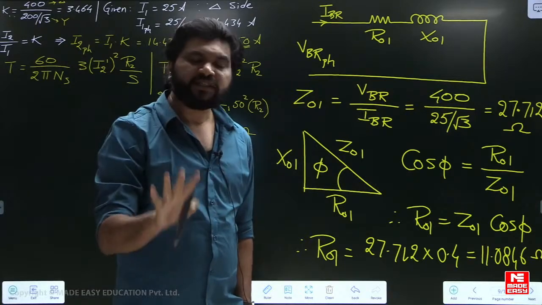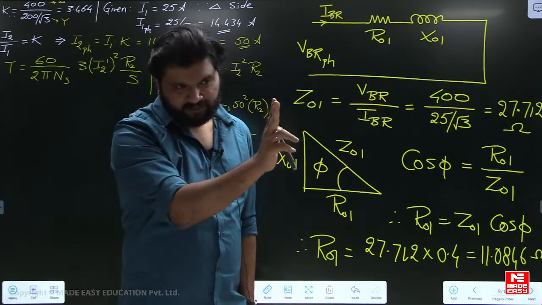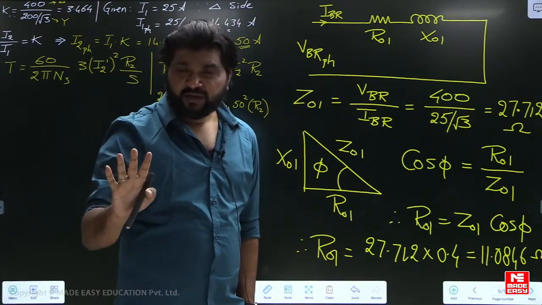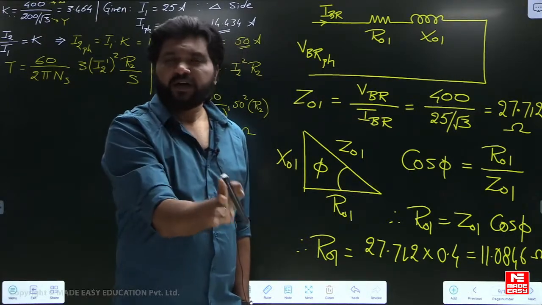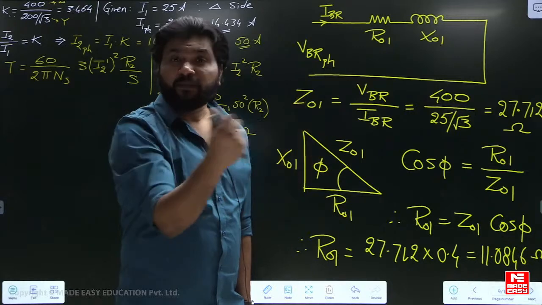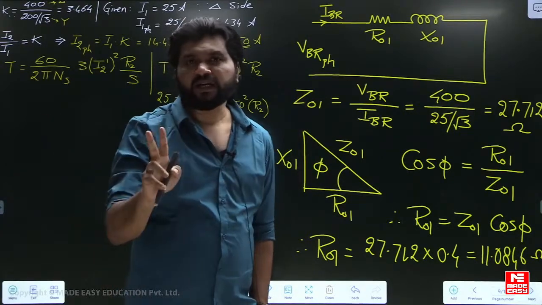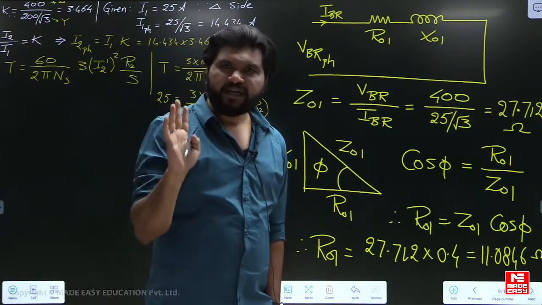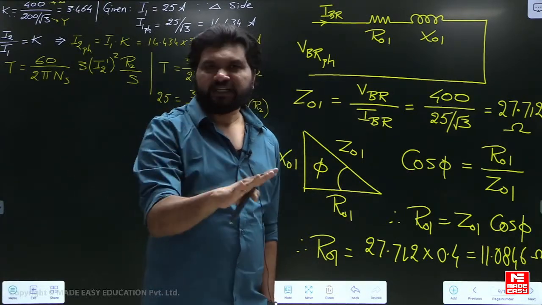It is not a rule, it is a standard. So, when you take current secondary in the primary by K, if anyone takes N2 by N1 as K, no problem, you can proceed, but then current in the primary will be into K. You have to change accordingly, keep that in mind. Whatever you follow, at the end of the day maintain it correctly, whether you go from that side to this side or this side to that side.